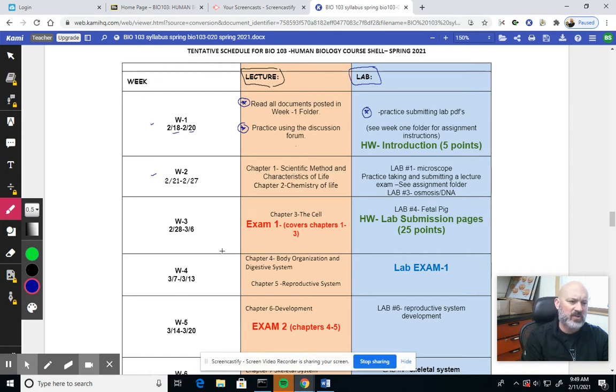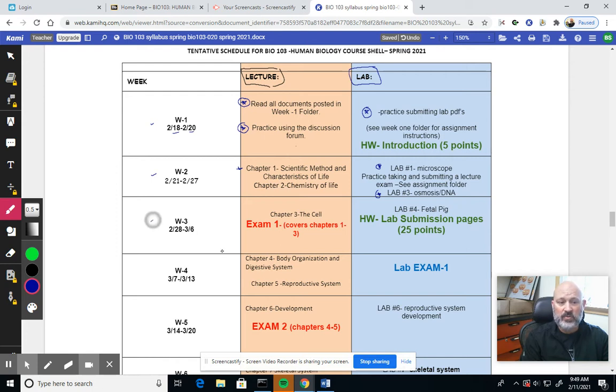All right, and then week 2, this is where we really start to get into content. I'll put videos of my lecture for chapter 1 and chapter 2. We'll go over 2 labs. Lab number 1, which is an introduction to the microscope. We skip lab number 2 just because it's too materials heavy. We can't do it at home. We go right to lab 3. And then again, these are videos, and you need the lab manual, and we do them together on the computer. You watch the video and you fill out your own lab manuals. And then you'll be submitting pages from those.